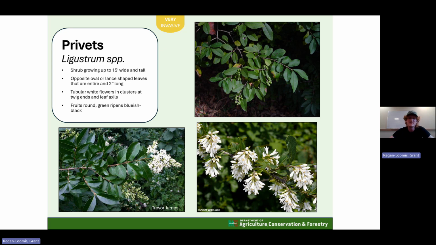And that's going to be something that really helps differentiate it from any honeysuckle. So you can see that flowering structure and that fruiting structure is pretty distinct to this plant. But again, this is going to take over any areas similar to our buckthorns or our honeysuckle, where it's going to move from disturbed areas of sunlight, sort of forest edges, field edges, and then creep in and take over that understory as well.